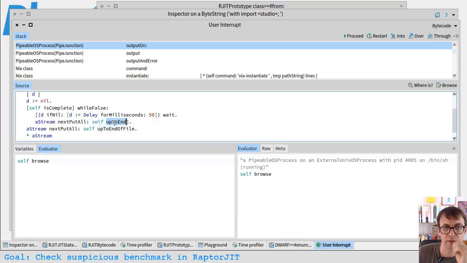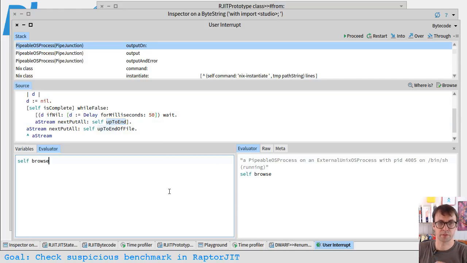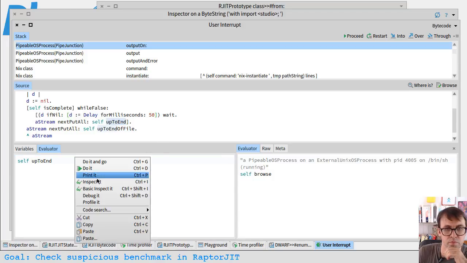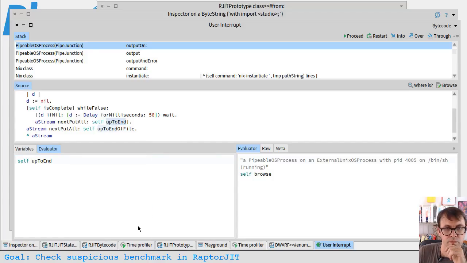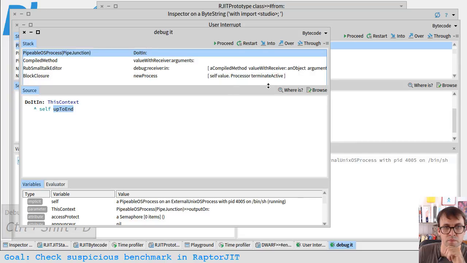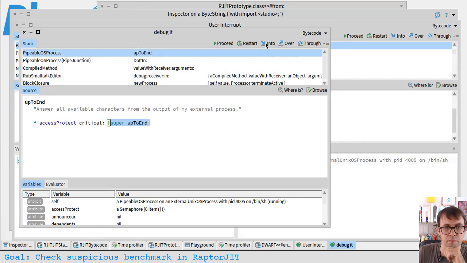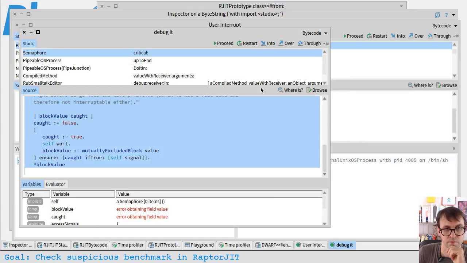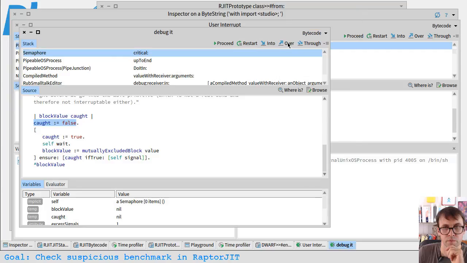So let's have a look again at this up to end. Seems a little boring. Let's debug that. Let's step into that. Out of that.